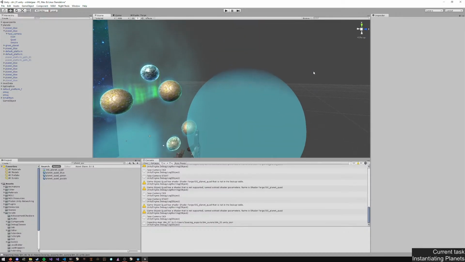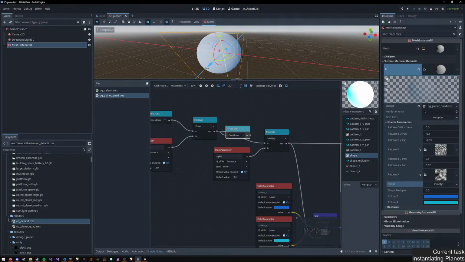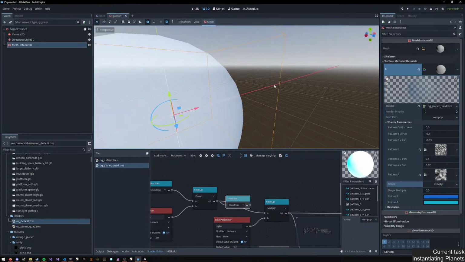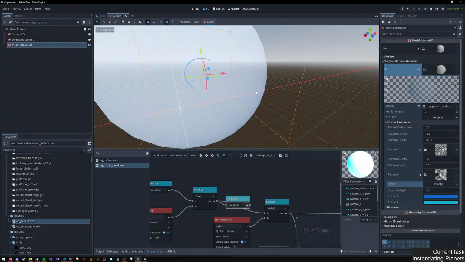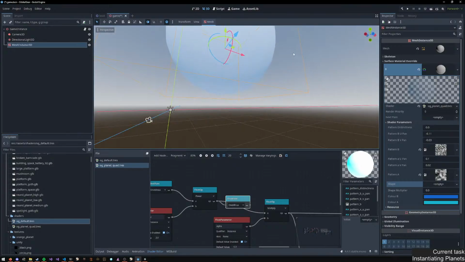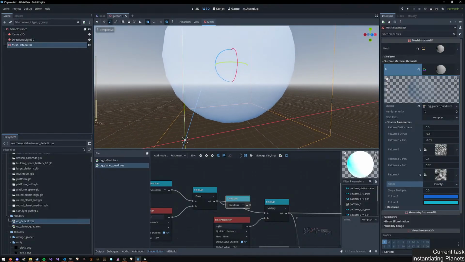Looks slightly better in... I mean, kind of a lot better in Unity.